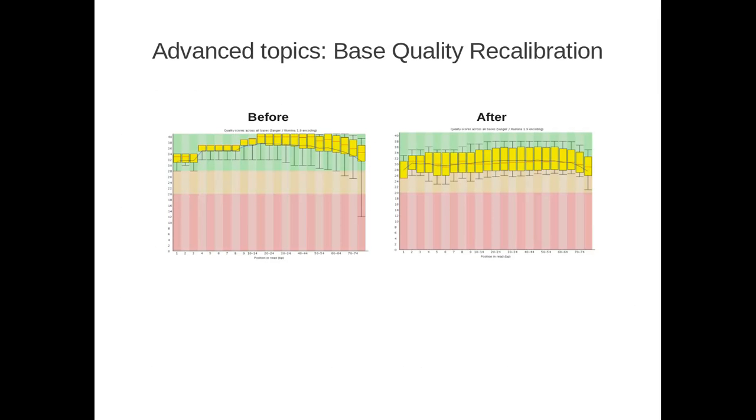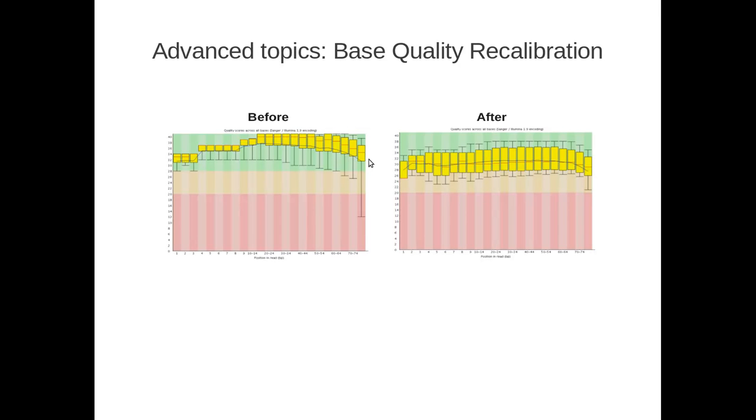So this is just to show you how the recalibration actually has effects on the base qualities. These are these FastQC plots that I've shown you a couple of, and here these are Phred quality scores on the y-axis. This is the machine cycle, or the position in the read, which reflects the original machine cycle. So position 1, the first cycle of the sequencing run through.